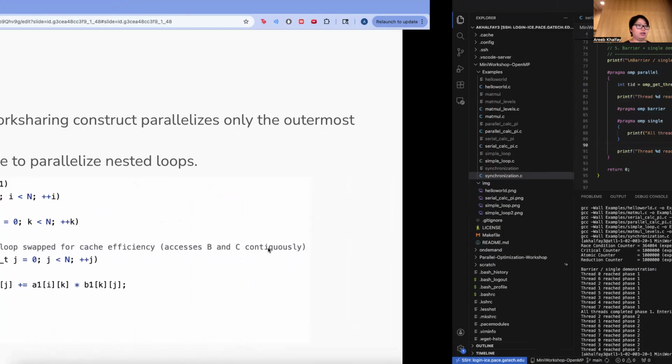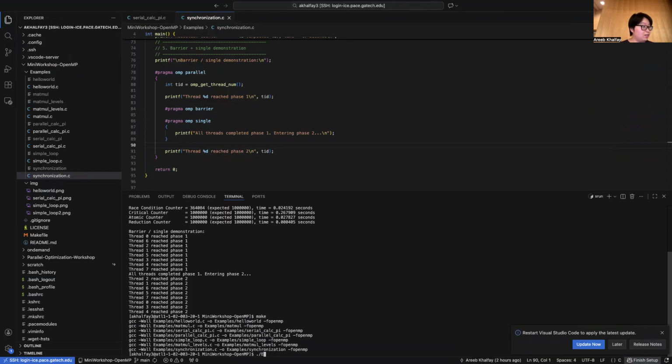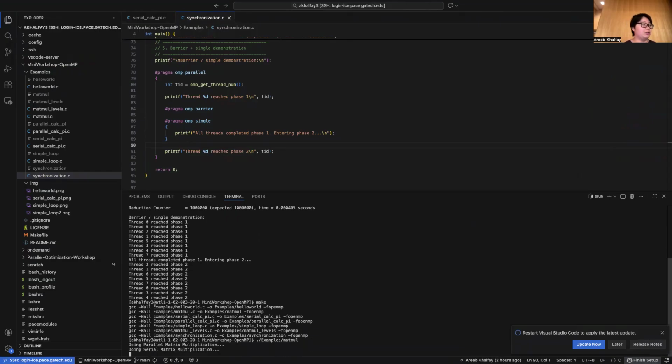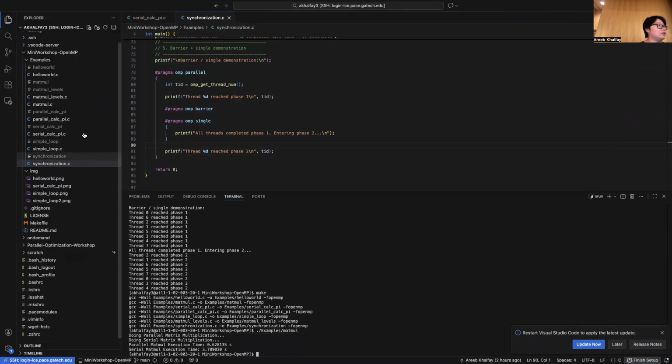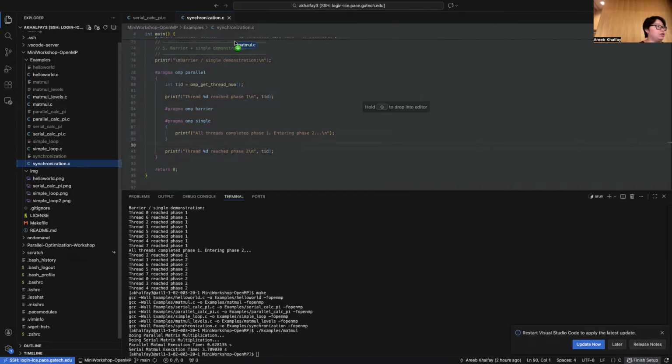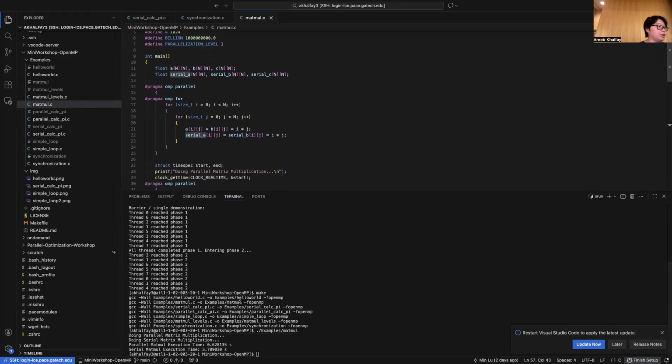So yeah, here's a demo for this one. First, there's a matrix multiplication demo. So we'll run this like this. Essentially what this demo does is it compares the runtime between parallelizing only a single outer loop versus a serial implementation of matrix multiplication.